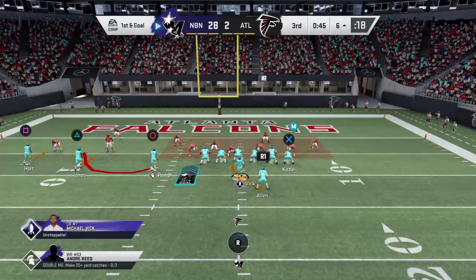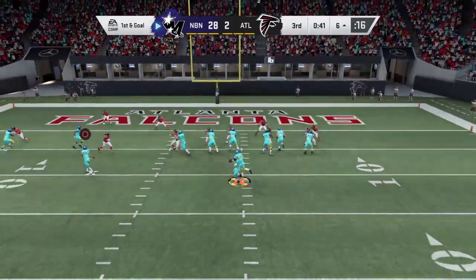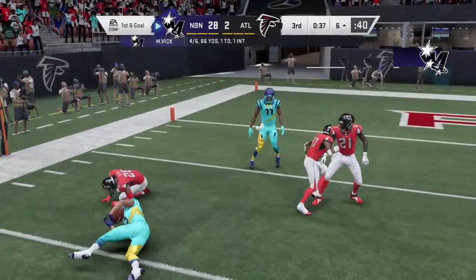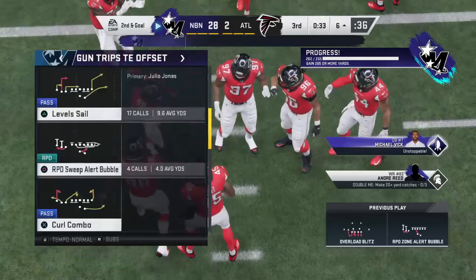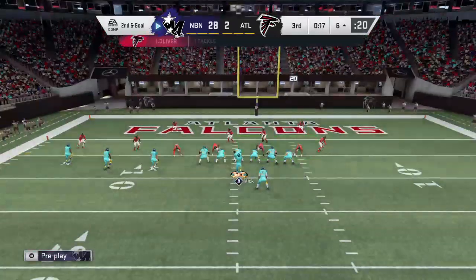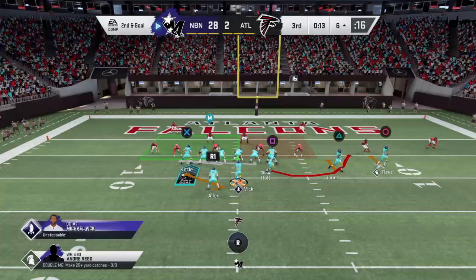15 on it. 15 on it. So we got man. That is caught at the 7-yard line. And he's going to be brought down just shy of the 5 at the 6. Only a yard on the completion. It's 2nd and goal. The 6-yard line, the line of scrimmage on 2nd and goal.